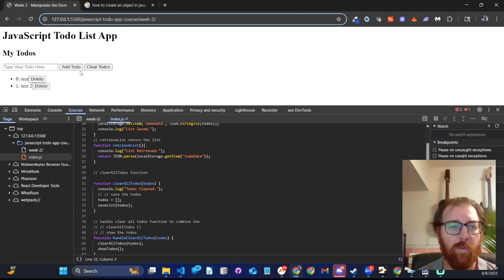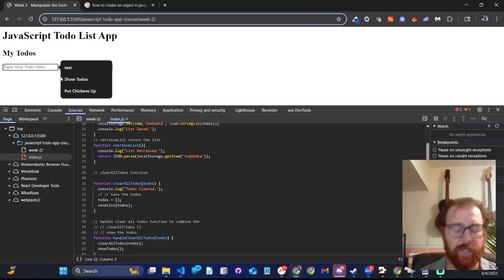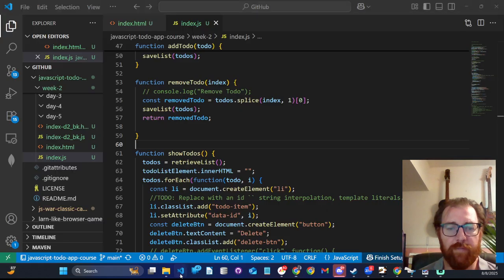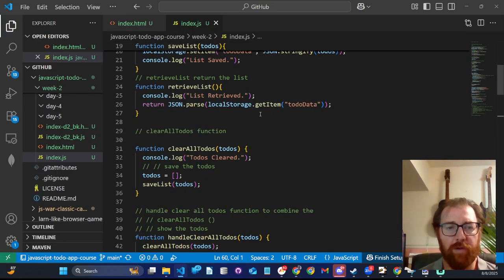And we can delete things, we can clear all the to-dos, we can say that we need to create an object, add this to our app, and so on. So let's jump in and look at our code a little bit.